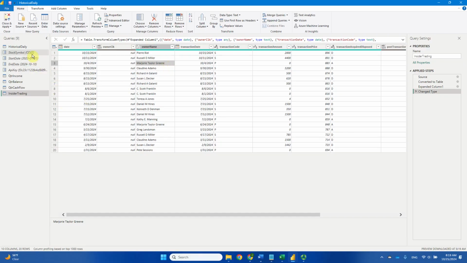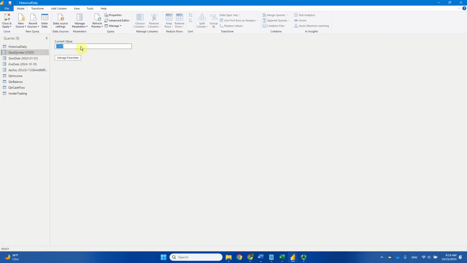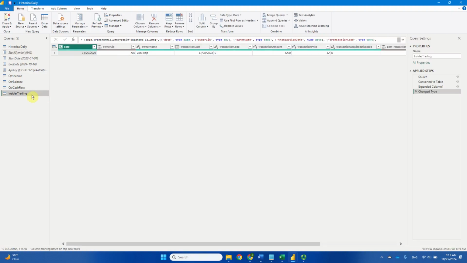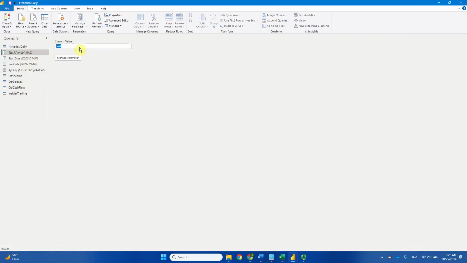Anyways, you can also change this to Apple's or American Airlines. Okay, AAL is American Airlines. And let's see what's insider trading for this. Well, there's only one record for 2023. Okay, so let's see what about Tesla, TSLA.